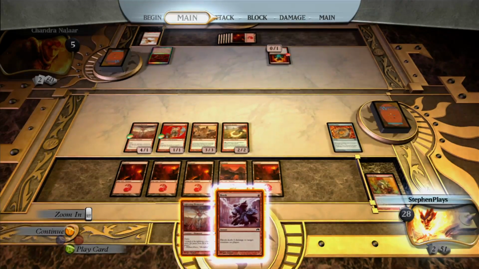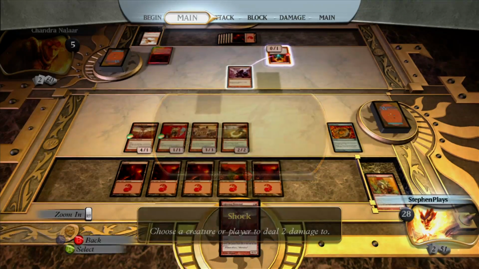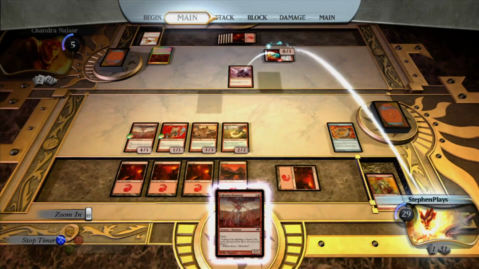In fact, I have a Shock. This is bad for you. This is so bad. Time to add insult to injury. You don't have any mana. I am going to have some fun with you. Ping me one last time.